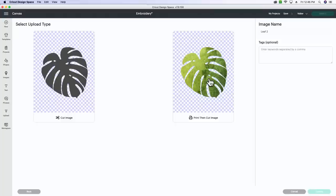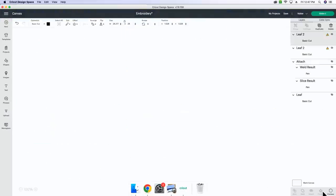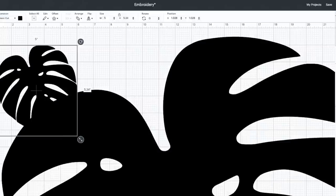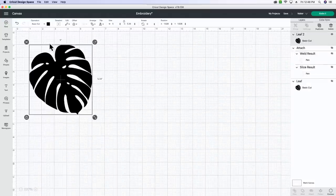If you wanted to print this image onto the stick and stitch from your printer you can, but the stick and stitch is a washable medium so even if you did print it, it's going to wash away and really just waste ink. So we're just going to choose the basic cut image. From there we're going to upload it, select it, and add it to our canvas. This does pull up very large, so go up to the size at the top and size it down. We're going to start at five inches - it's locked so it will automatically size the other side down.